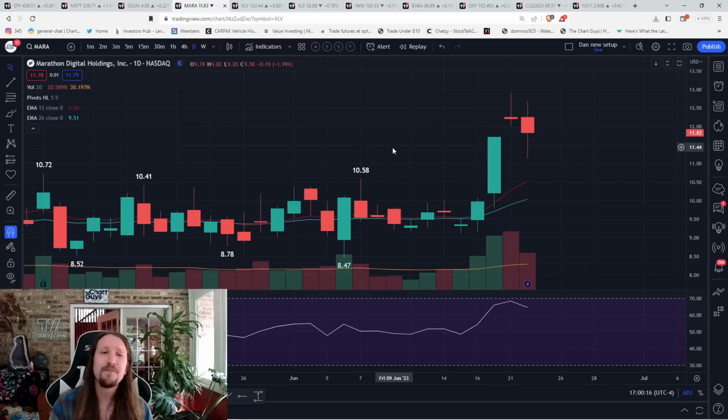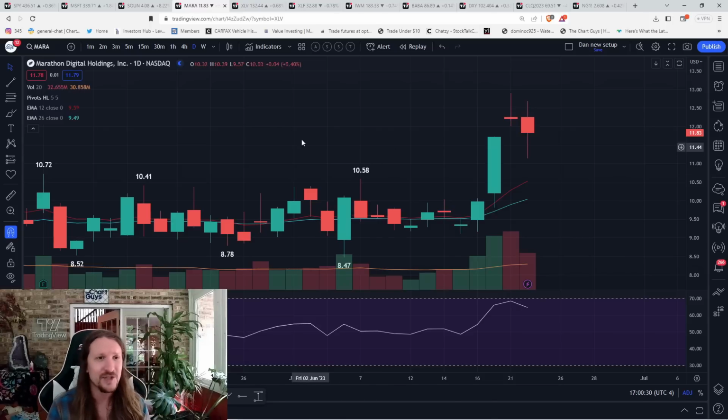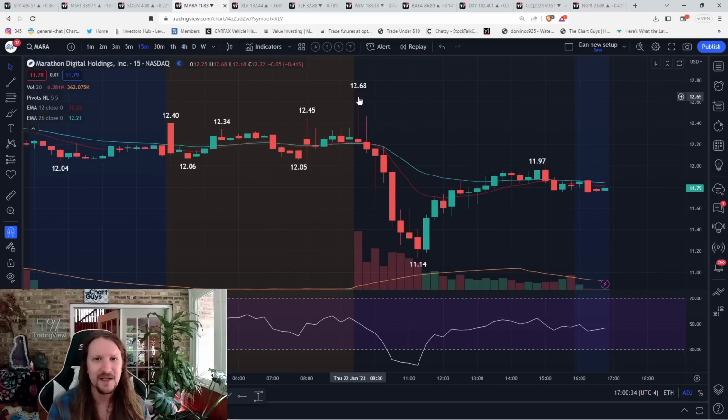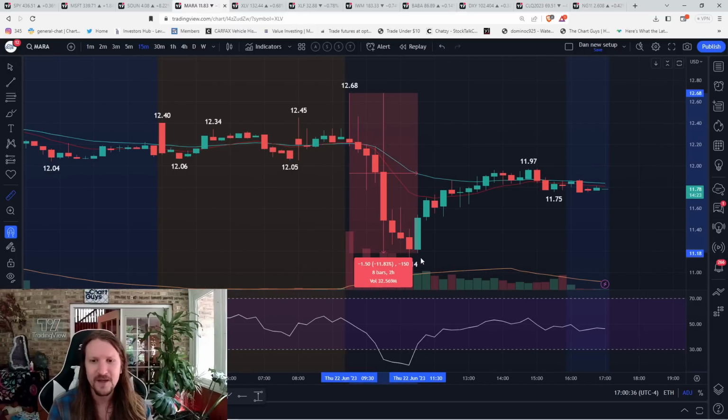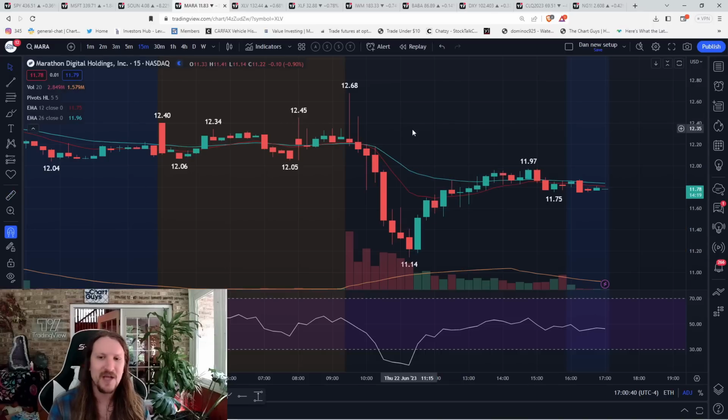Crypto stocks, beautiful volatility. I made a post on Twitter today, but all I need is Riot, MARA, PLTR, and AI. I don't need any more. I mean, you throw in Tesla, the amount of day trading volatility that we're seeing recently is just a thing of beauty. I highlighted MARA yesterday and all the back and forth moves, and today it even had more volatility. Look at the size of this drop from the morning. 12% drop into a 7% bounce.